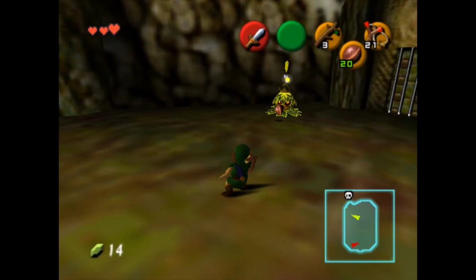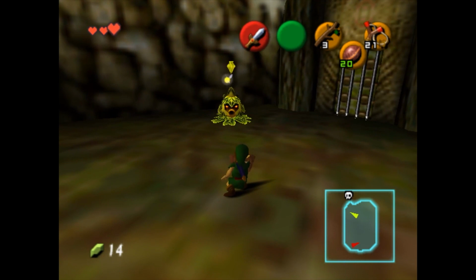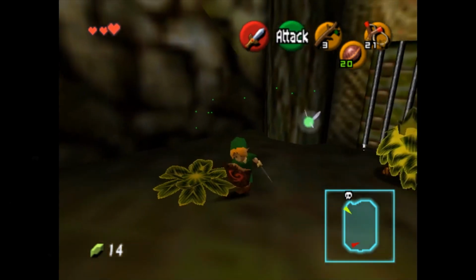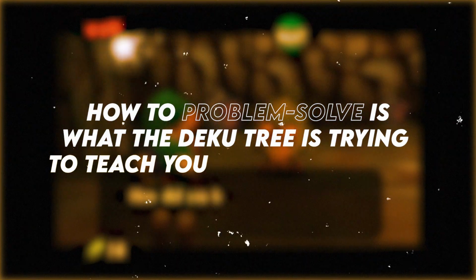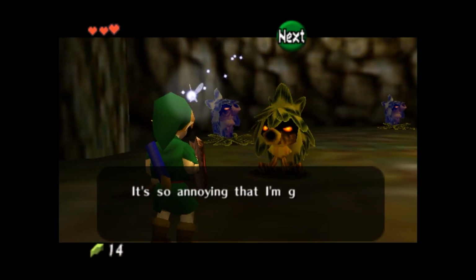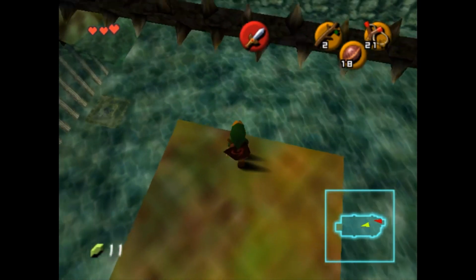What's fantastic about this one, and a core component of many challenges like it, is in how it's presented, halting your progress and requiring you to figure it out on your own. How to problem solve is what the Deku Tree is trying to teach you about dungeons, which makes encounters like this one all the more satisfying. Okay, let's briefly move on to another example to further illustrate this point.